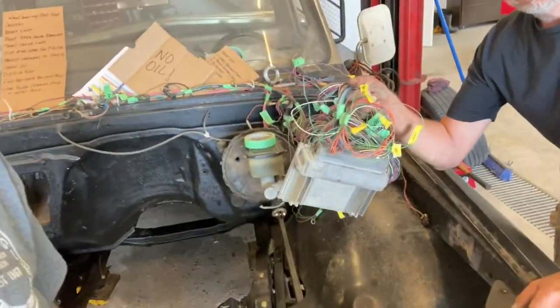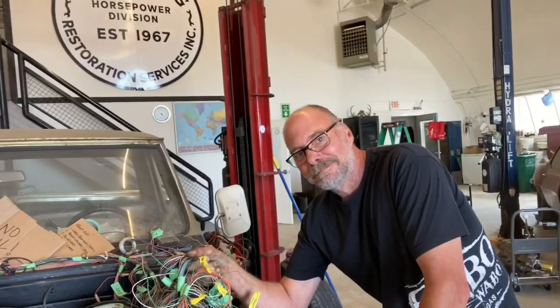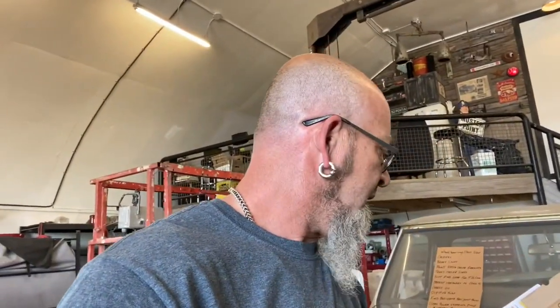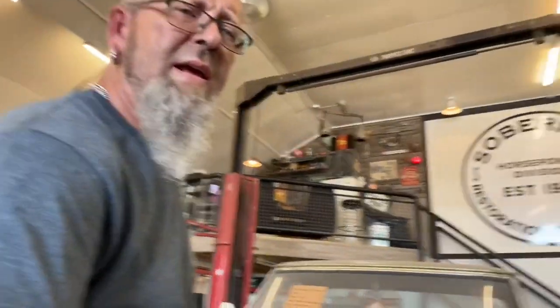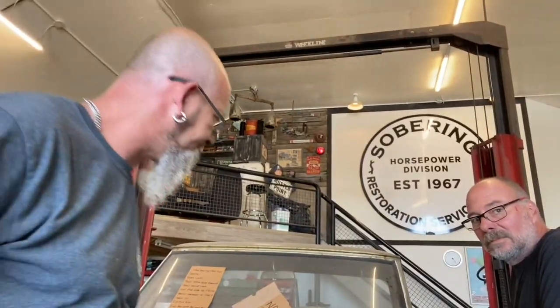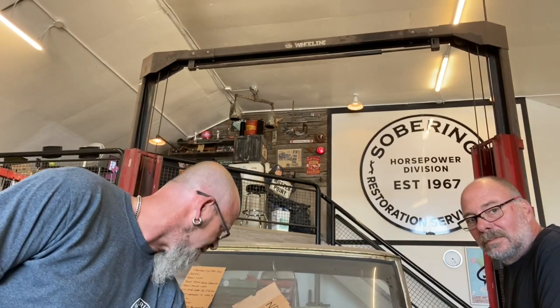The next one is going to be this. And I know nothing about that. Dave knows nothing about that. Not yet. We're going to learn. But at least we can get the engine back in. We know it goes in because we had it in already, obviously. And then we're going to get the intake on it, do all the intake gaskets and everything, and just putz around, keep on going on it.